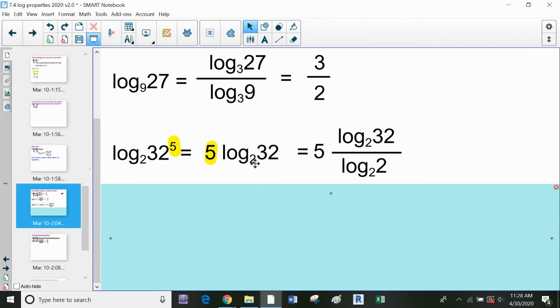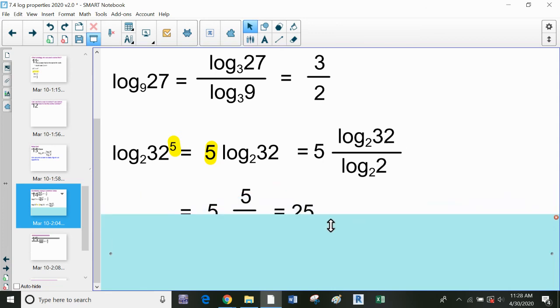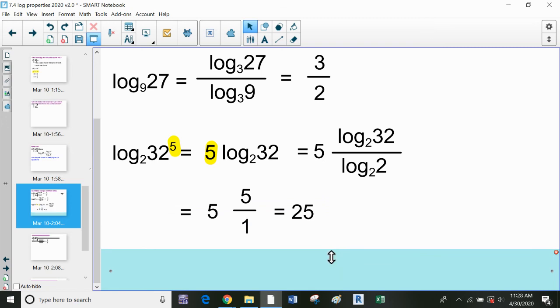Now, some of you might go, hey, log base 2 of 32, that's 2 times 2 times 2 times 2 times 2, which is just 5. But if you didn't see that right off the bat, or you want to use a change of base formula, go ahead. We know log base 2 of 2, we've done that several times now, equals 1 when the base and the argument are the same number. Then for log base 2 of 32, 2 times 2 is 4, times 2 is 8, times 2 is 16, times 2 is 32. So I know this top part is 5, and this bottom part is 1. And there you go. Now, don't forget to multiply that times the original 5 to get 25.